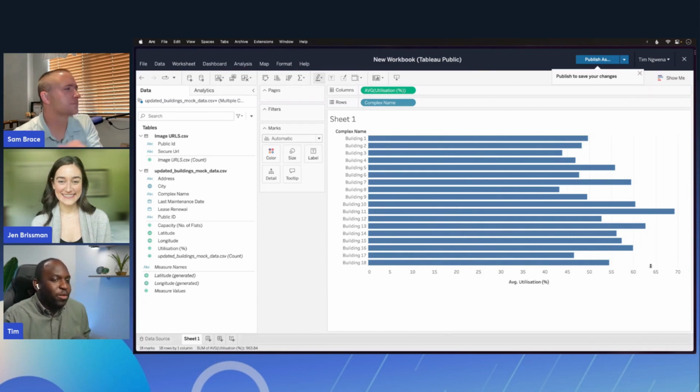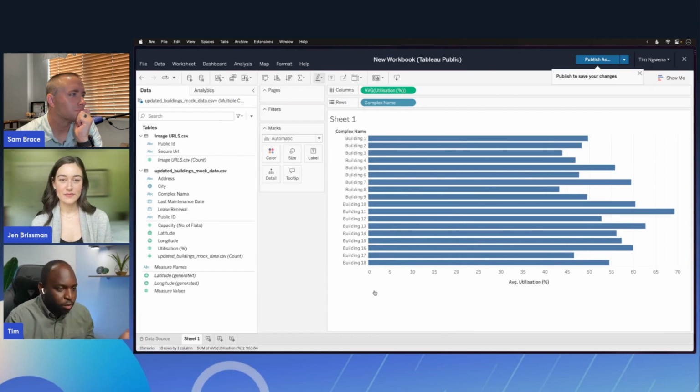And so you're probably wondering, well, where do images come into this? Well, this is it. This is what I was saying earlier. These building names are pretty standard. Yes, it's mock data, so it's not easy to see. If it had real names, I might be able to know which one I'm talking about. But nonetheless, I've never been to them. How do I know what they look like? So it would be great to have images.